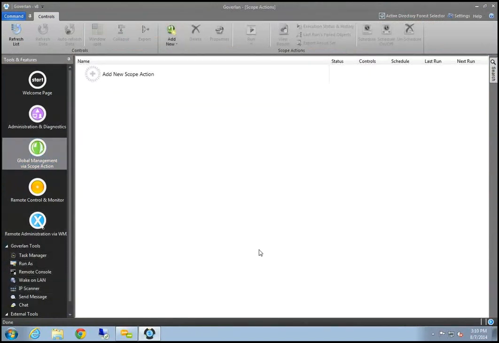So here we're starting with a blank slate. With global management, usually it comes down in the form of a task. So it's something that you want to do, you need a report based on because you might have a project coming up, or you may need to do some lifecycle management for your machines and so on. So with configuration management, you can put together actions that will do something for you, either report on information or execute some sort of command on your workstations.